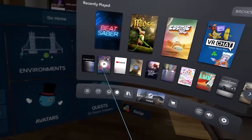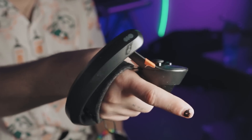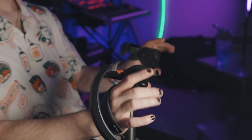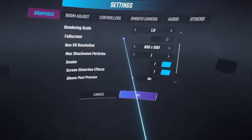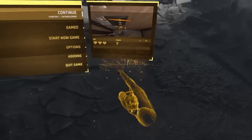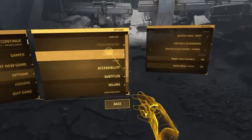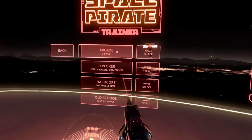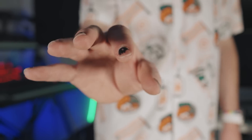Basically, all VR UIs have worked the same for the past decade. You have a couple ways to control things. The first one, used for 99% of all applications regardless of operating system, game, or headset — ubiquitously, VR is controlled by a laser that points out of your controller. You point the laser over certain UI elements and press the trigger, and that's how you interact. It works — it's sometimes clumsy and a little shaky, and scrolling can be weird, but for any and all menu navigation it does its job.